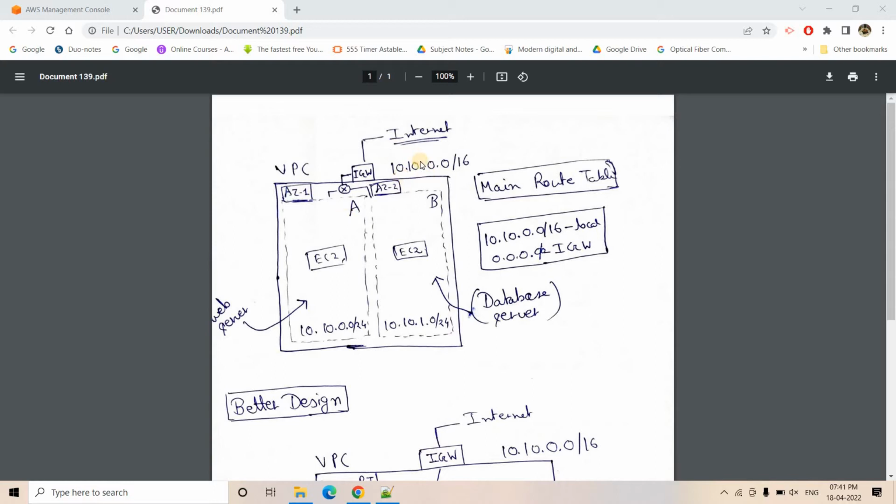Okay. Now this bigger IP range we split into multiple subnets. So we have launched subnet A in availability zone 1 and we have launched another subnet B in availability zone 2. Okay. And these subnets can communicate with each other using a route table, which is tagged to one particular VPC, right? And now because this is kind of a private cloud, if we need to communicate between any EC2 which is launched in subnet A and the internet, then we need an internet gateway. And for that, in the main route table which is tagged to the VPC, we have to give this particular routing information. That is, if the connection is coming from the internet, then we should forward this to IGW, which will take care of the connection between the internet and this EC2, right?